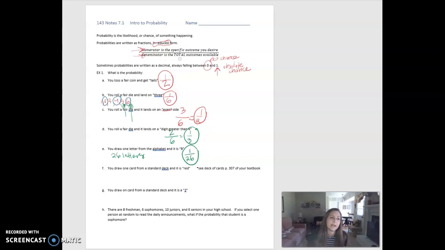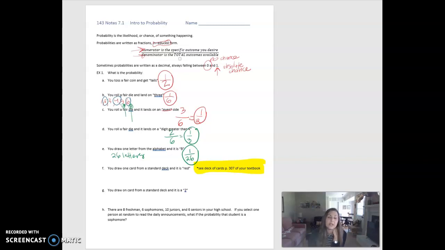F. Now, this is very, very, very important. Let me get my highlighter here. And if you are not familiar with a deck of cards, this is used a lot in this particular section and also on the exam. So if you're not familiar with a deck of cards, you either want to get a deck of cards or you want to look at the pictures that they have on page 306 of your textbook. But we're talking about a standard deck of cards you might play spades with, or I don't really play a lot of cards. That's the only card game I can think of. But anyway, if you're not familiar with cards, look at the book and you can see what's going on with a deck of cards. But you draw 1 card from a standard deck and it is red.